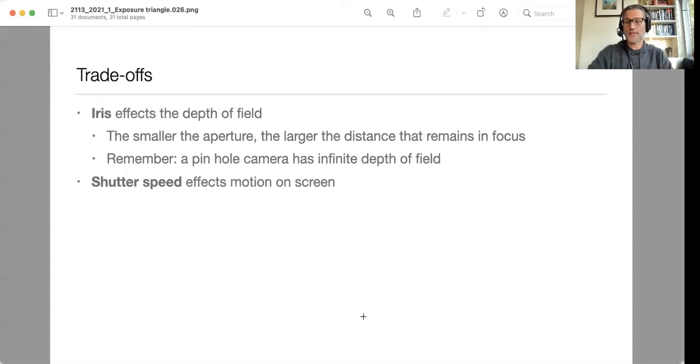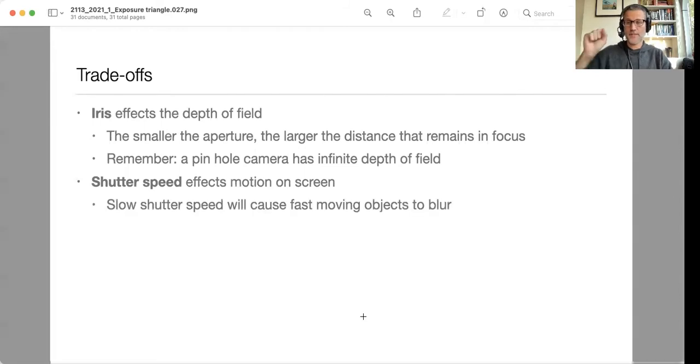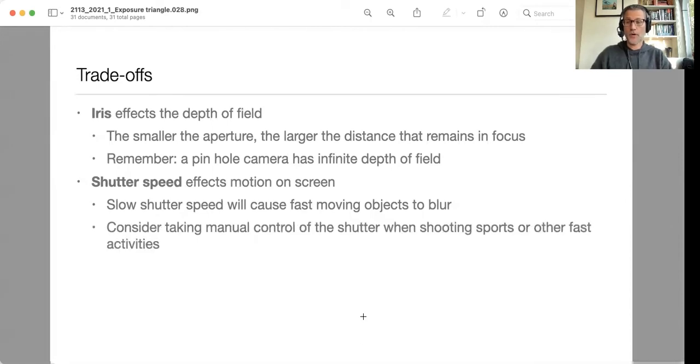Shutter speed adjustments affect the way the camera sees motion. In particular, a slow shutter speed will cause fast objects to blur. This makes sense, right? A slow shutter speed means it's expose, expose, expose. So in that slow exposure, if something is moving quickly, it won't capture a sharp image. It'll get a little bit of a blur. You might not want that. So when shooting sports or a car race, things with a lot of motion, you want it to stay crisp and not blurry. That's an opportunity that you might take control of the shutter speed for a fast shutter speed to catch nice, sharp images of motion.